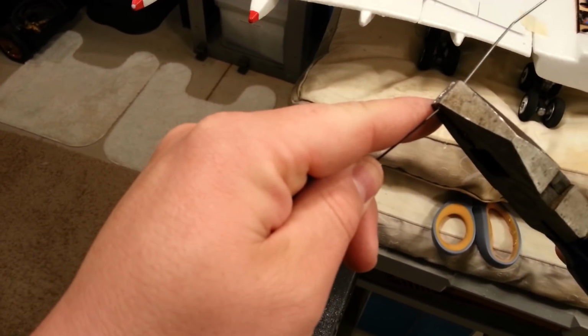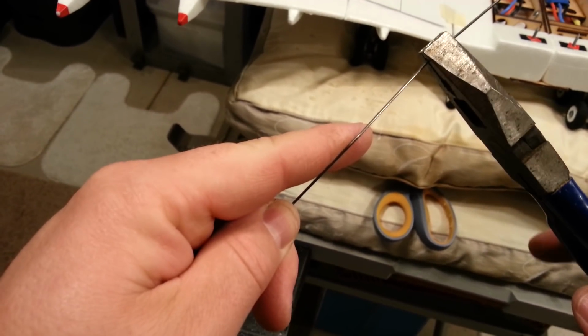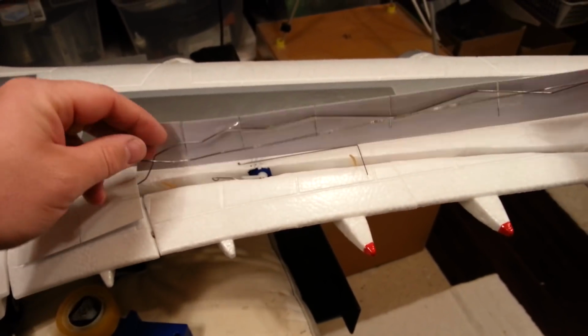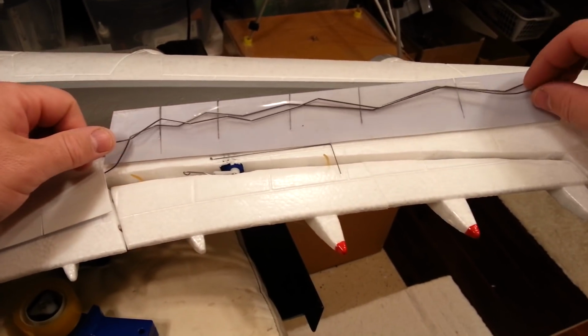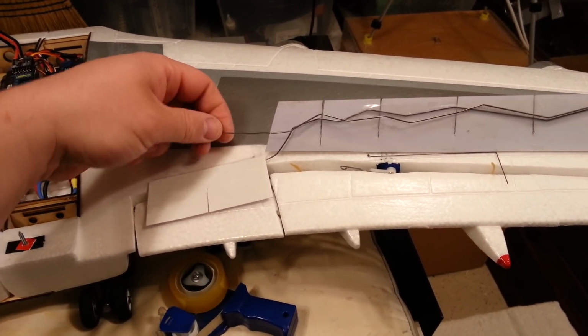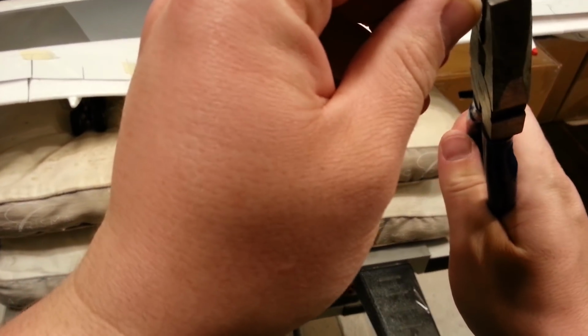Need to make this one more shallow. Make this one a little bit more shallow as well. And you also notice, because it's not as much zigzag up and down, it's going to actually lengthen the control a little bit. So you can see we're getting to where we're fairly close. This needs to be actually flattened out here if it's going to agree.